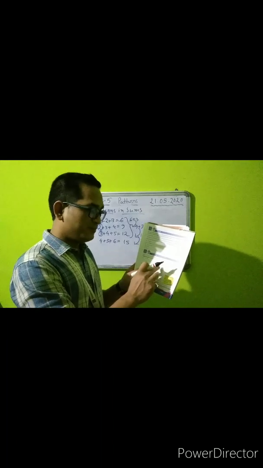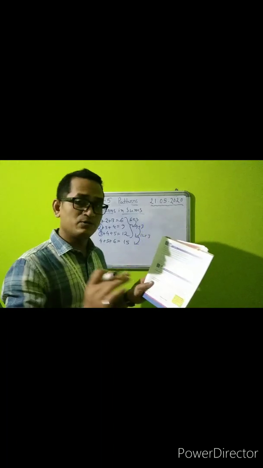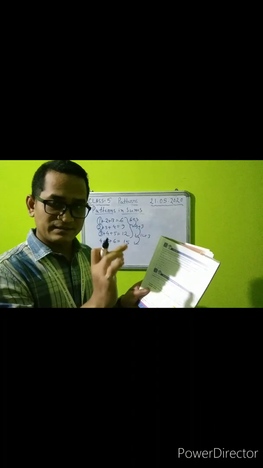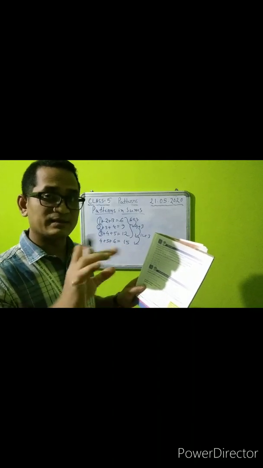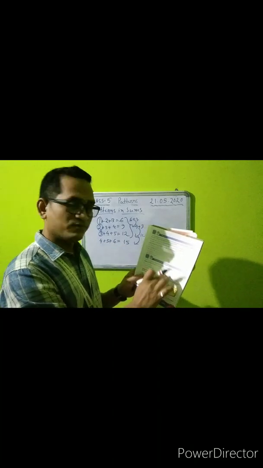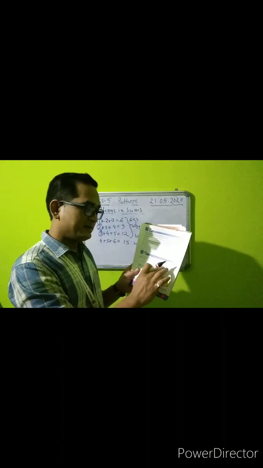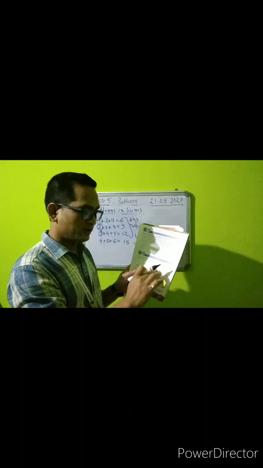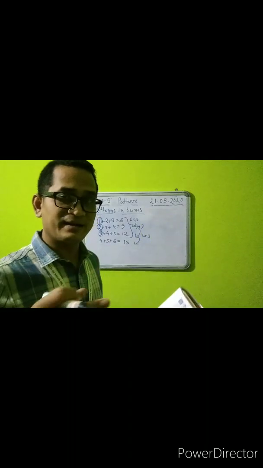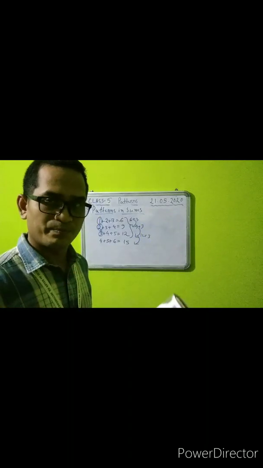2 is removed, 3 plus 4 plus 5 plus 6. Now the first number is removed, the next number is coming. Every time 4 numbers are added. And see the sum now. 10 is the first sum, then the next one is 14 and the next one is 18. That means every time the sum is increased by 4.